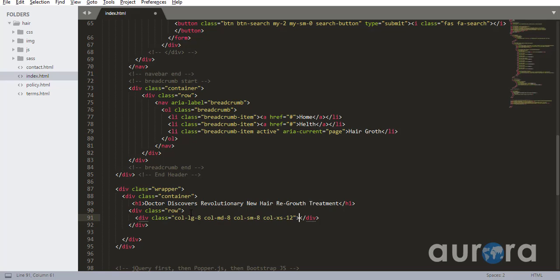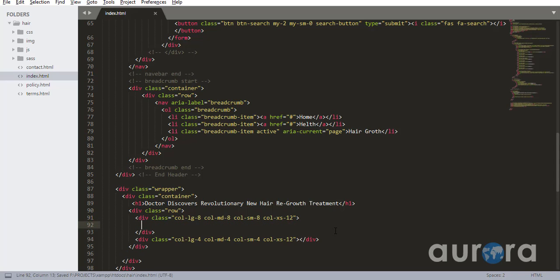Okay, I need two divs. Okay, I got the two divs here. I need to change a little bit here. It will be 6. Bootstrap has a 12-column grid system. We have to distribute these two divs equally into 12 under a row.